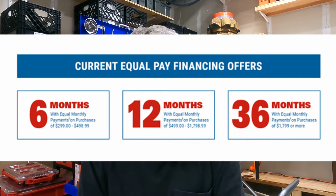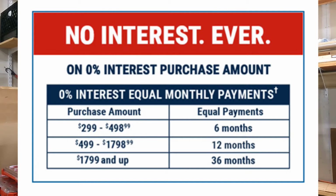I did confirm, by the way, this is kind of cool. One of the things that Harbor Freight, my contact said is, you'll pay a late fee. There's a handful of days they give you for a grace period, but if you're late, you pay a late fee. It's like $30 or something. But you do not lose the 0% financing, which I thought was pretty amazing. A lot of cards kind of screw you on that, they consider it a default of some sort, and they flip you back to a purchase rate, which, as I mentioned before, is 24.99%.